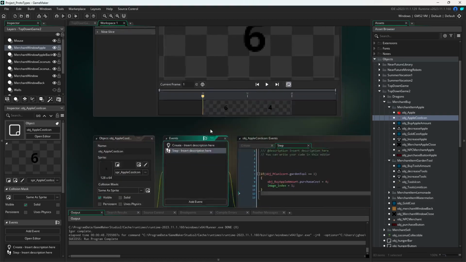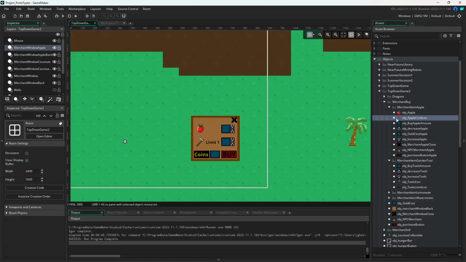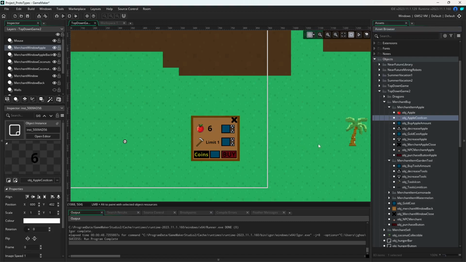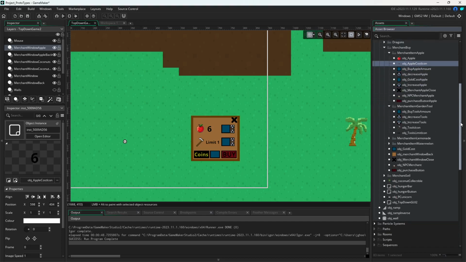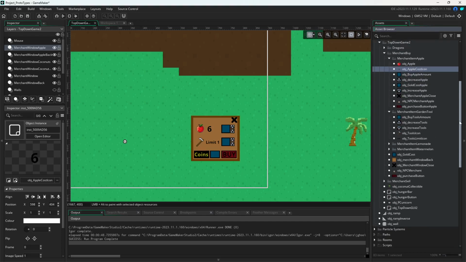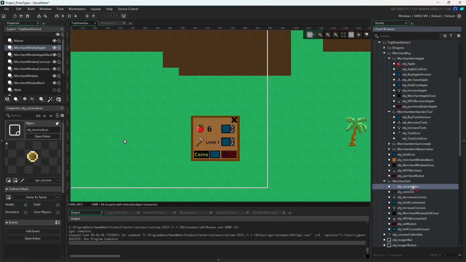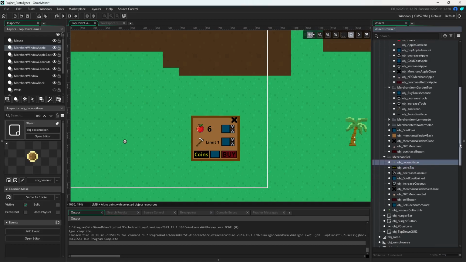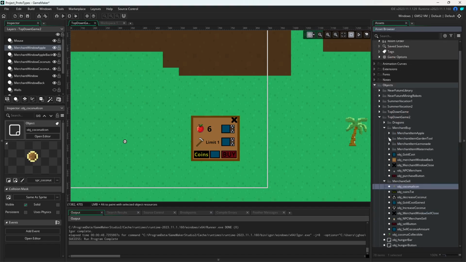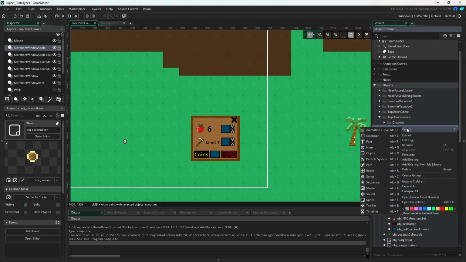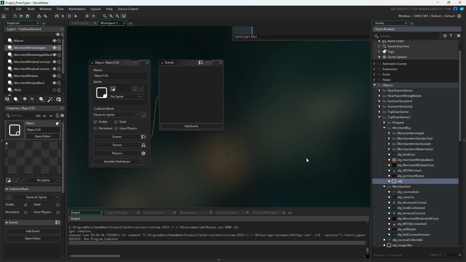So we now can go back to here, drag this into the window, do 6, have this be 6. And then we can bring in the coin. Where is the coin? It is this. No, that's a coconut. Oh, we didn't make an object out of it, right? Let's make an object out of it. OBJ gold coin icon.